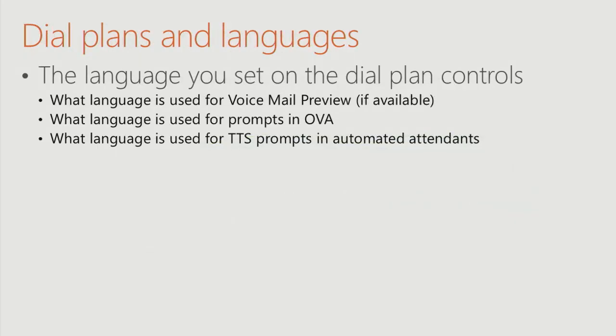So what about dial plans and languages? Remember I said before that the dial plan actually acts more like a policy? That's because the language you set as the language for the dial plan controls how the system interprets and generates language for everything else that it does. So if you set the dial plan language to US English, if somebody calls and leaves me a voicemail message in Russian, the system is going to interpret it as though it were US English because you've told it to do voicemail preview in US English. Do you think that's going to produce a usable result? Probably not. It might be funny, but it's probably not going to be usable.